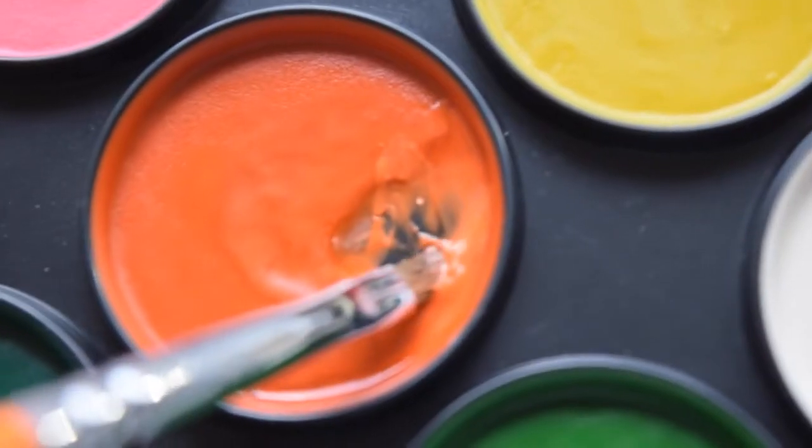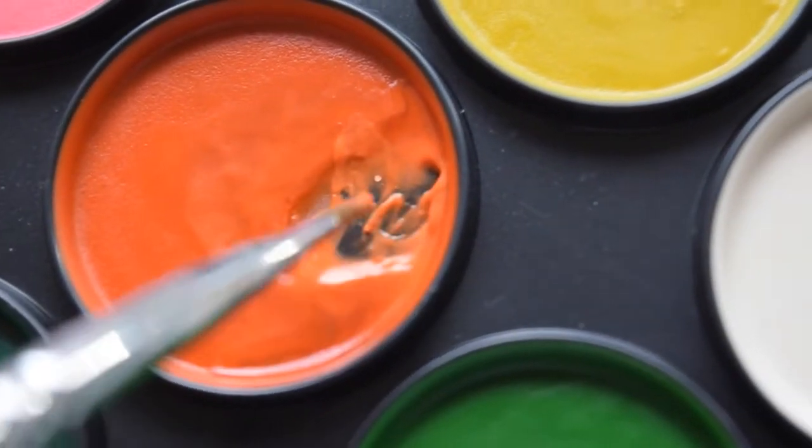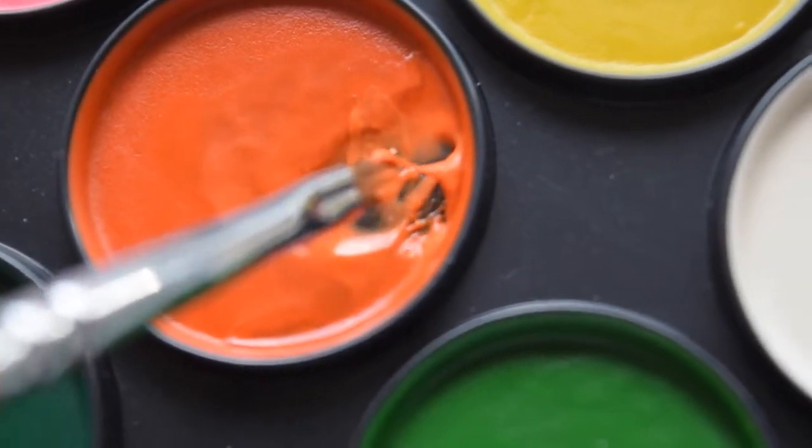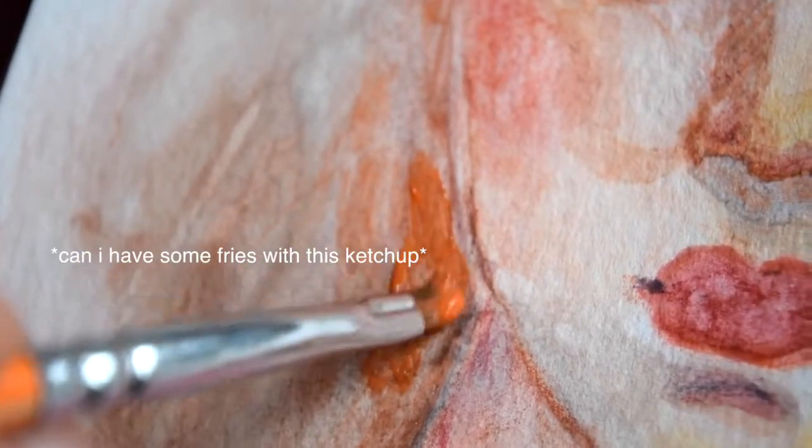Yeah, look at this gloop. This is me adding water and it's just like ketchup, and it applies like ketchup too. This is me like, can I have some fries with this ketchup?